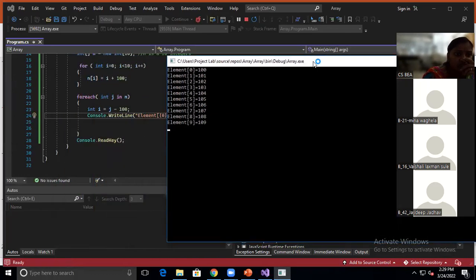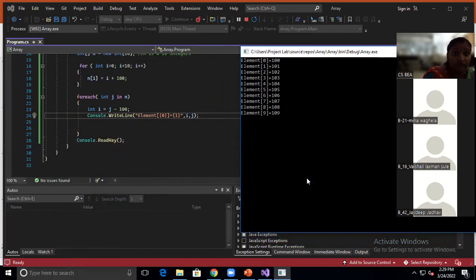Same execution has been shown, but with the next, or you can say a different loop, that is the foreach. So int j in n, I have considered for the values of integer n. N is nothing but the 10 integers I am going to store at locations 0, 1, 2, 3, 4, 5, 6, 7, 8, 9. And 10 integer values have been stored with the elements 100, 101, 102, 103, because while initializing I have taken i plus 100. So whatever the initial value, up to 10, it will get incremented.